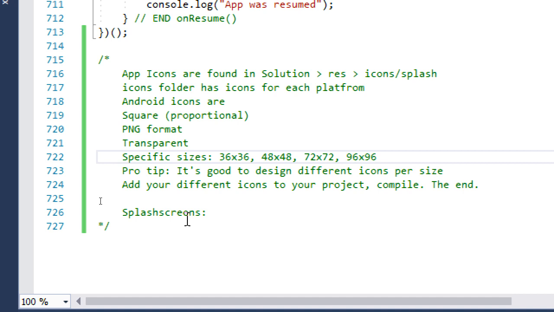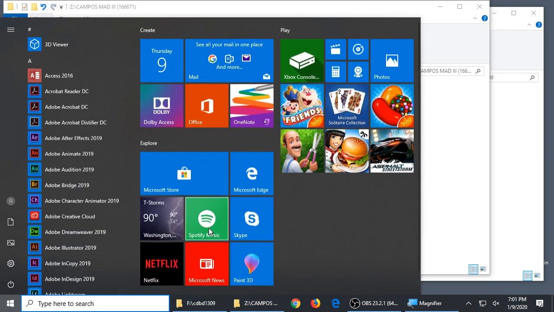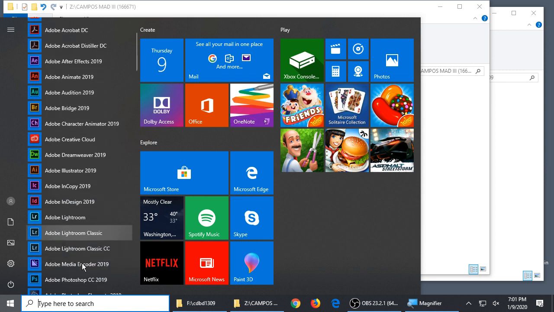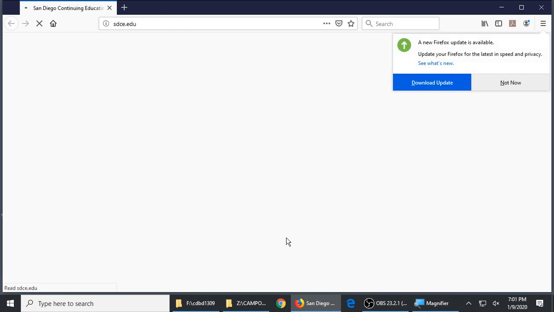Now, I believe we have 2 versions here, Photoshop Elements and regular Photoshop. Photoshop Elements is like the junior version, which is okay, but I'm going to go with the full-featured Pro version. And Photoshop is an example of software that is very powerful, very advanced. It's been around, I think, around 30 years by now. And it's part of a subscription. It's not free. This is one of the things in this class that isn't free. Everything else is. But there are plenty of alternatives out there that are close enough to Photoshop.